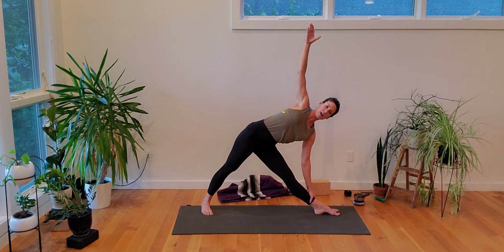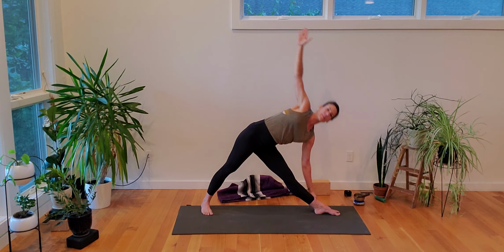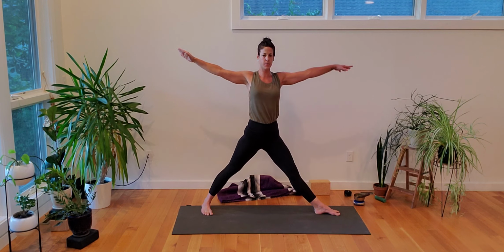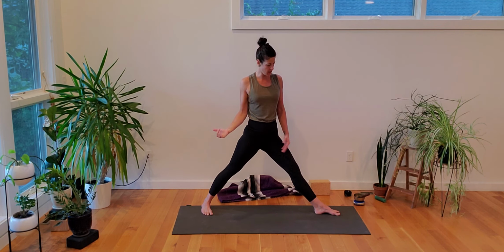And a steady breath. Re-engage that energy in your thighs if you lost it. One more really big breath in, and as you breathe out, contract your core and rise up. Good, relax your arms for a moment. Let's just pivot the feet so you're going to face the other end of your mat.